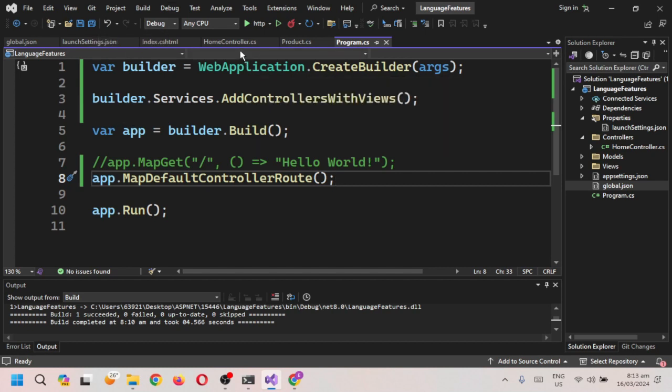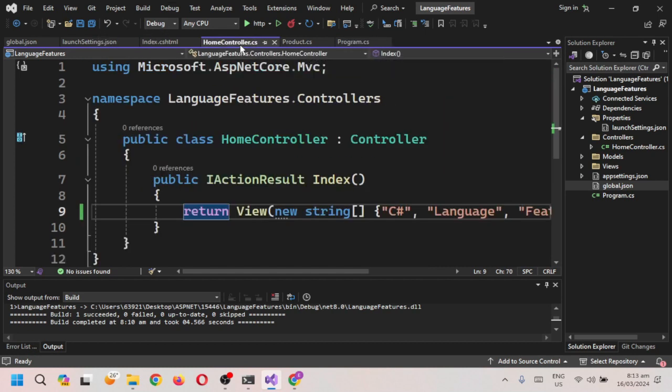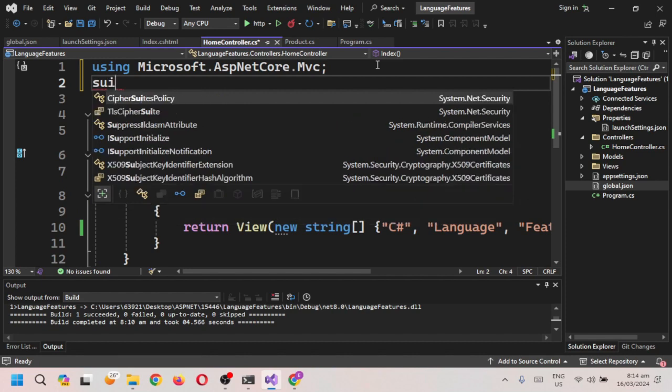Okay, next thing is using the global statements. When we use global statements, especially when we call a particular model, especially for our controllers to integrate the data from the model, we can use the global statements. In order to use the global statements, we will use the keyword using.